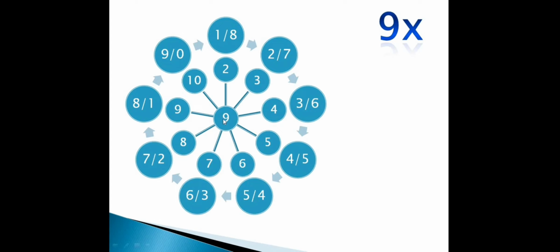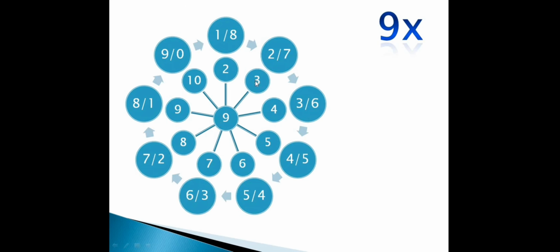Okay. So here is the 9 which we are multiplying with each and every number. So we take one case, 9 into 2, right? So we have to reduce this digit, whatever we are multiplying with 9, by 1. Okay, previously we have added plus 1 and multiplied, that is, we are multiplying with the next digit. Here we have to go for the previous digit. So this 2 becomes 1 on the left hand side. And now what is this 8? This 8 is nothing but the difference between this 1 on the left hand side and the whole digit 9. So 9 minus 1, 8. I hope you are getting it.